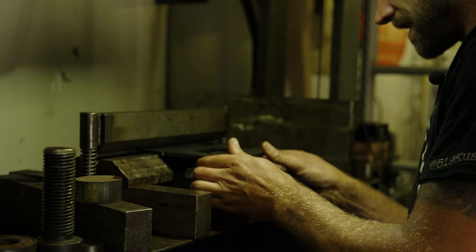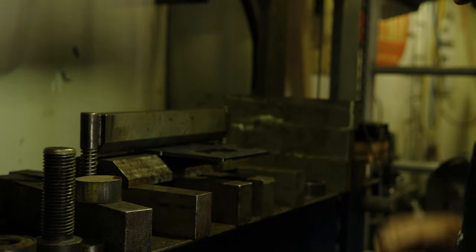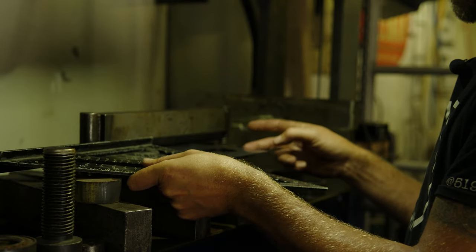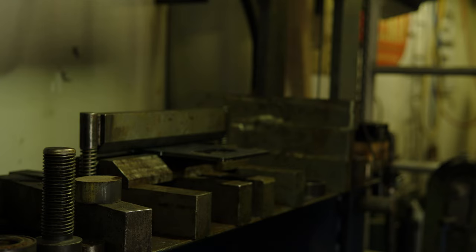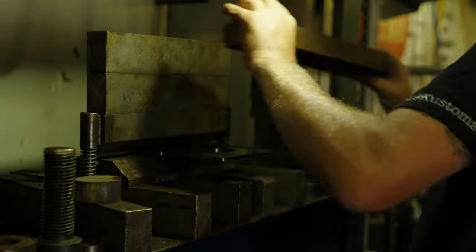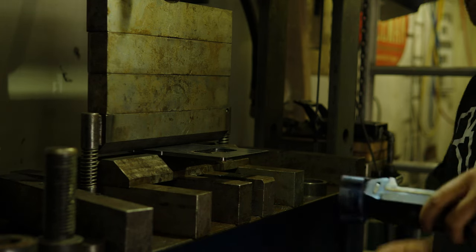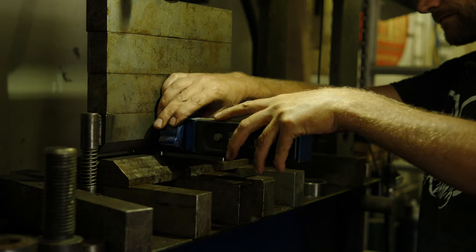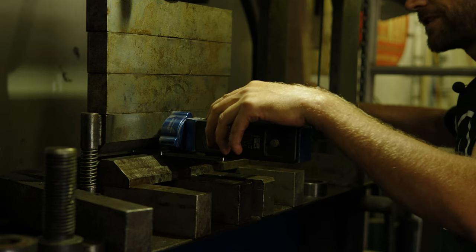So what I do is line up my etch marks in the die, so I make sure the center of my die is hitting into my bend. I square this to my die, so I make sure I'm bending perfectly square. And then set this up. Now, I want to get a bend angle of 60 degrees on this, so what I do is put a digital protractor on it. And then I just bend until, if I want 60 degrees, I'll bend until this reads 30 degrees.